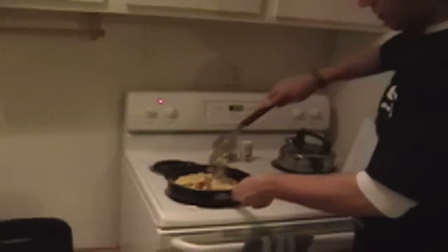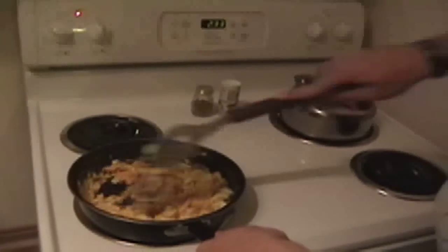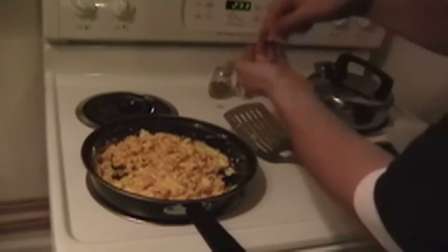Well, if you want to look over here at mine, remember last time we saw this, I just added the salsa. I'm mixing it up. As you can see, getting the salsa nice and into it like that. As you can see, I turned down the heat a lot so the eggs don't get too burnt. Although maybe we kept it on a little bit too much. Then we got some eggs there on the stove. Very good. Make sure you always turn the oven off.